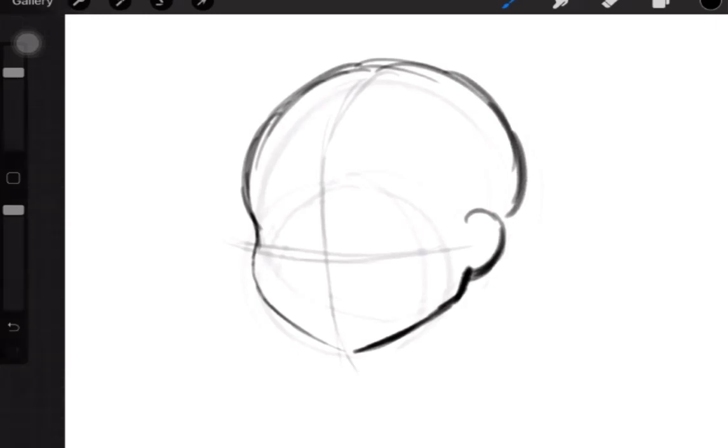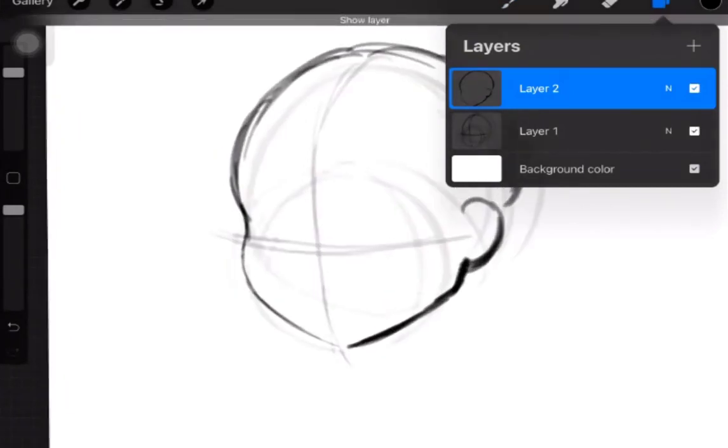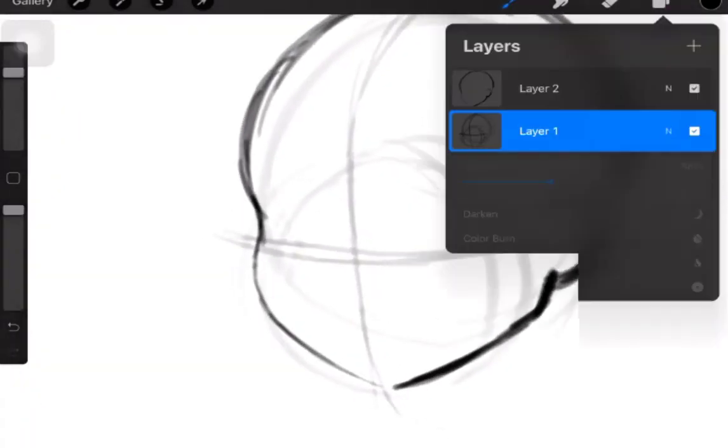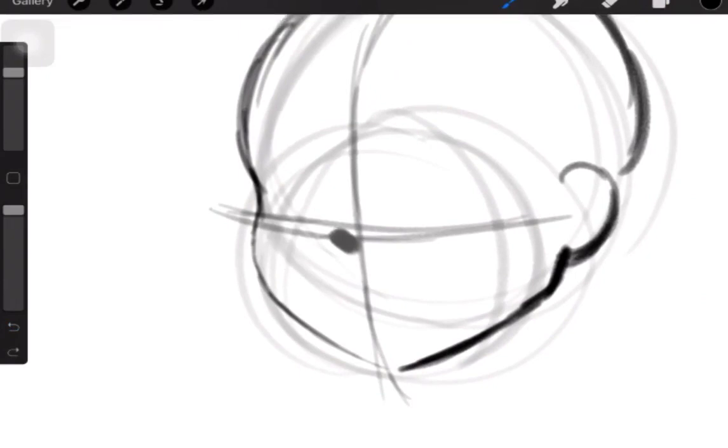So right here, like I said, with the 3/4 angle, you can already probably put where the eyes and the nose are. Usually where I put them, the nose is always right here, kind of slanted to the right or to the left, depending on where your character is looking from.